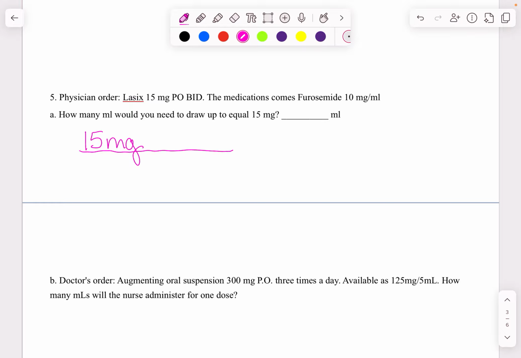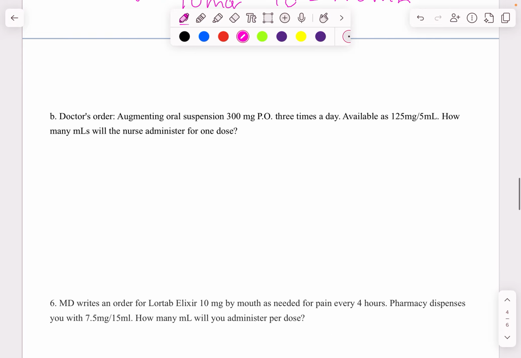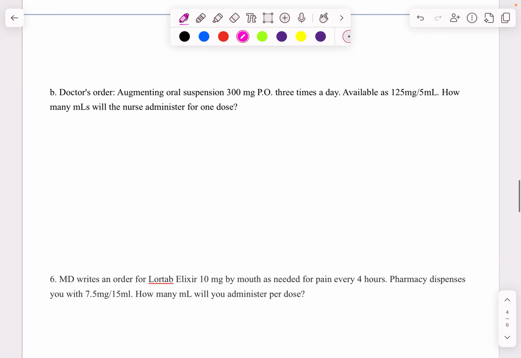And you know that you need to end up with mLs. And then you need to balance this out, 10 milligrams on the bottom. So then you're just going to do the 15 divided by 10. They give you 1.5 mLs. So if you're ever struggling, or you're like me and you're taking an exam and you have to use your calculator to do 1 + 1 because you just don't trust yourself, there you go. Use the formula, double check. All right, moving on to B.